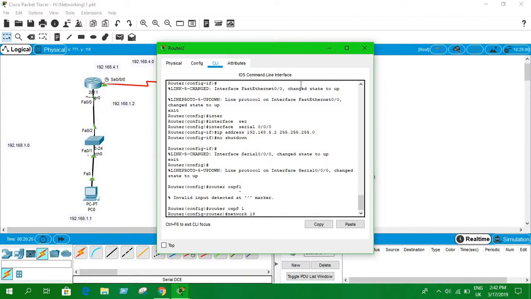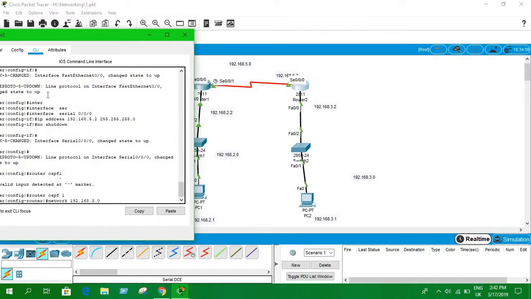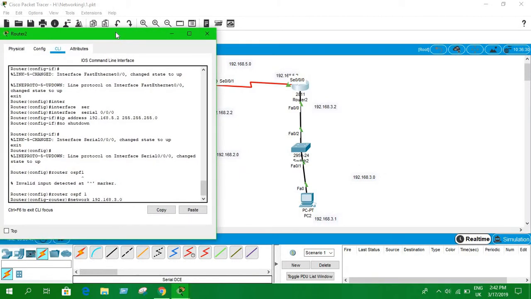The network connected with this router is 192.168.3.0. There are 2 networks, this is 3.0, this is 5.0. So let me take this aside. This is 3.0. So we're going to have to write the network mask, which is 0.0.0.255.